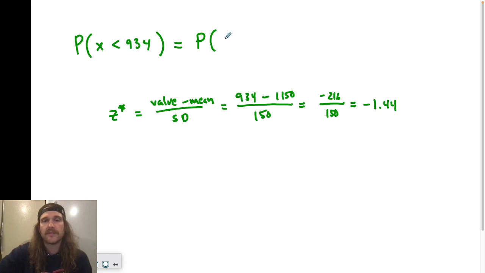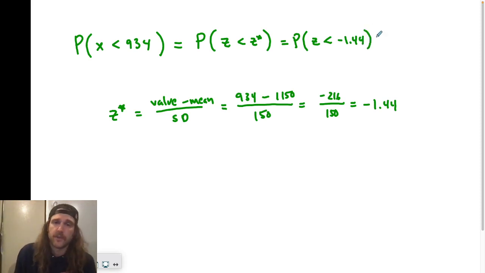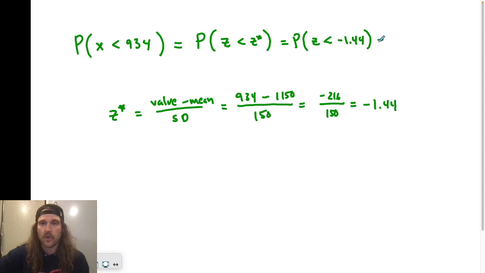Okay, so what we can do is we can say, well, what's the likelihood that z is less than z star, our z critical value, which is the probability that, if we go to our standard normal table, z is less than negative 1.44. Now I realize this is all new to you guys. It's going to look really weird. What's the likelihood that we would see something less than 1.44 standard deviations below? So we just go to our table here. Let's jump to the next slide.